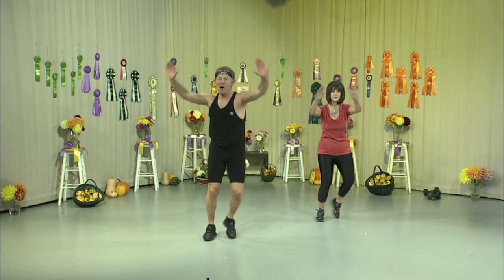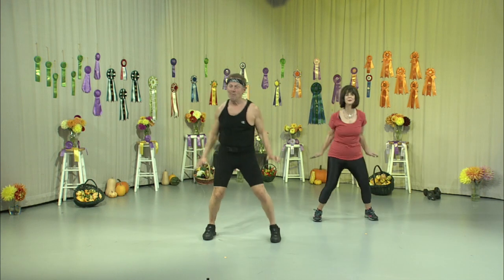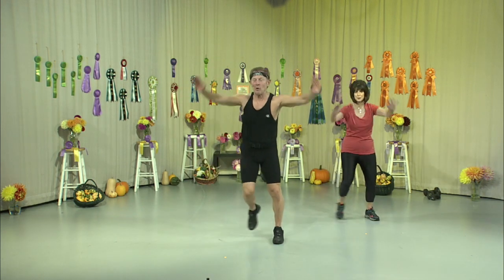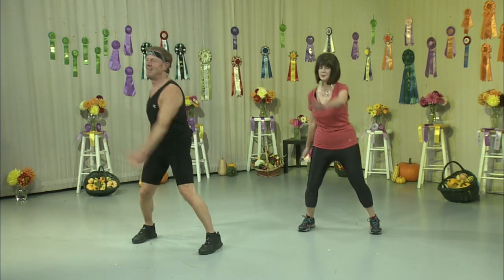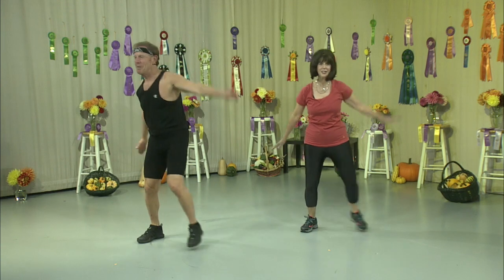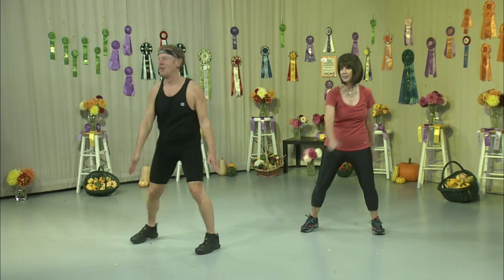Now make sure you are using good posture, pulling in your abdominals, pulling your shoulders back. Circle back, one arm at a time. I like this beat. We're in a trance. Four more.